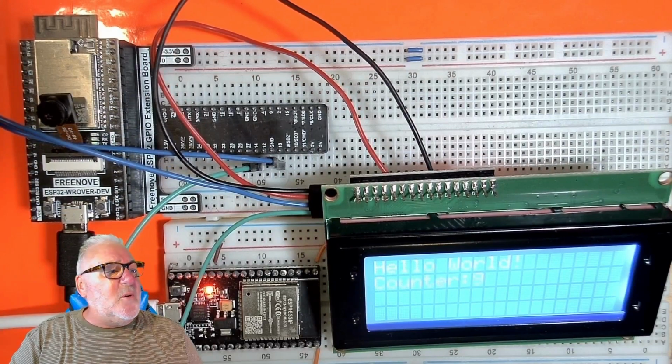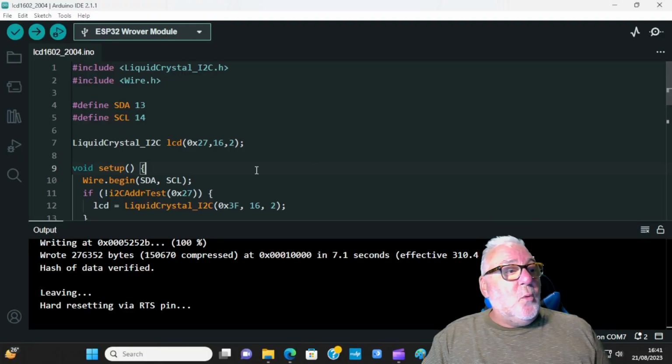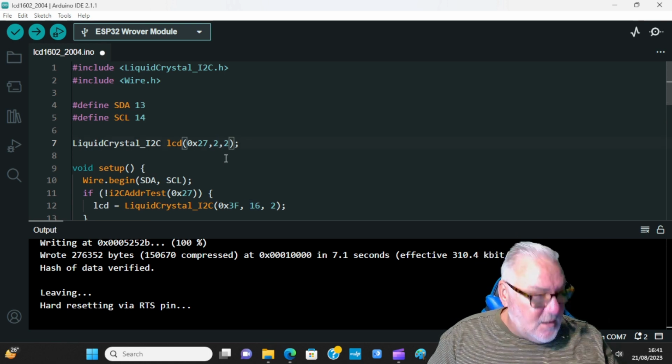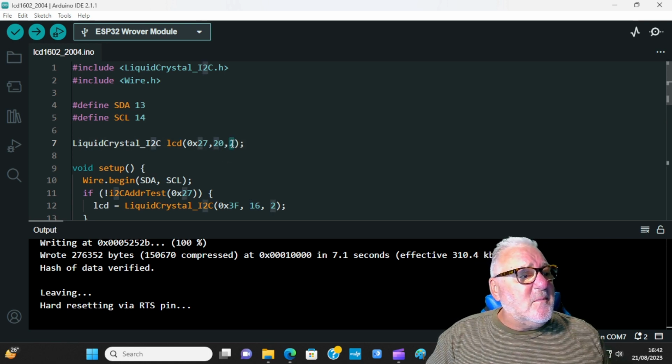Okay, so what we do, all we need to do is change the sizes and put some extra lines of code in. So LiquidCrystal_I2C lcd, we change this to the size of our LCD, so mine's 20 by 4.